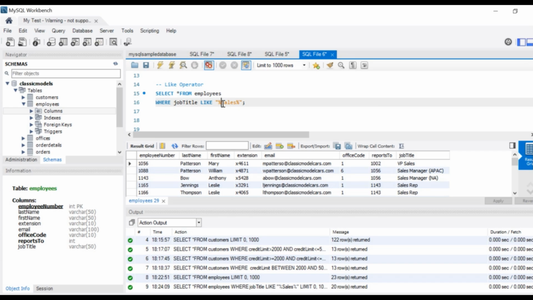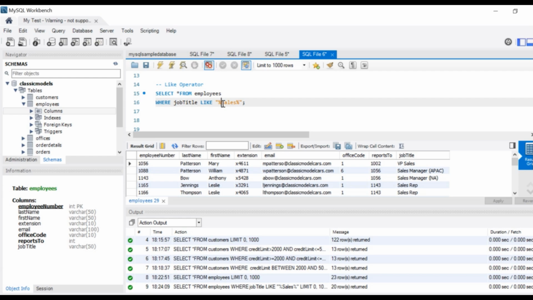It means that even if there is sales anywhere in the job title, no matter what it has before sales or after sales, it will give us the result. By this we mean that before sales and after sales we can have any number of characters.